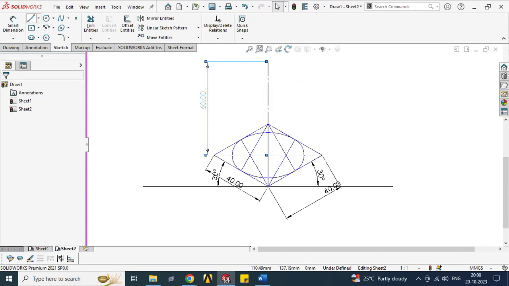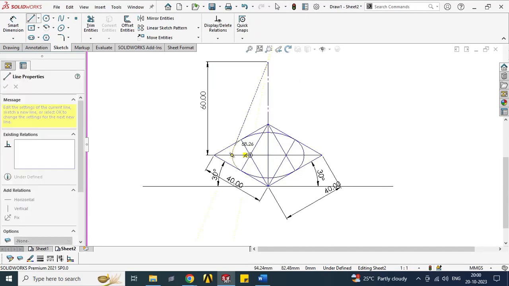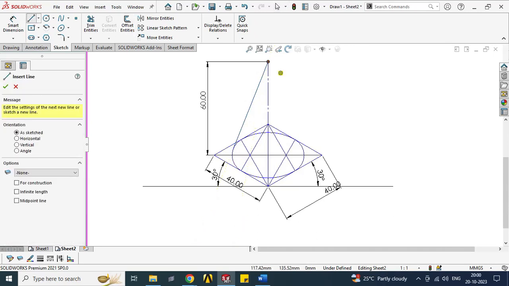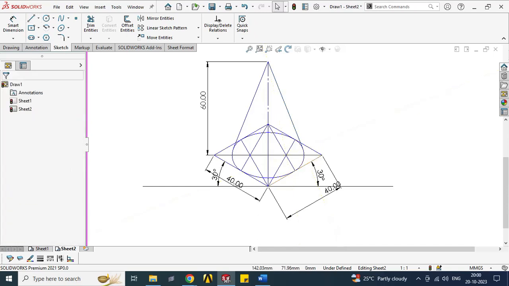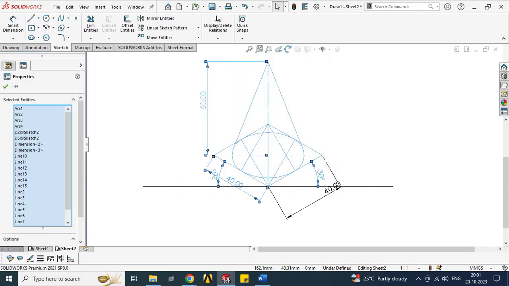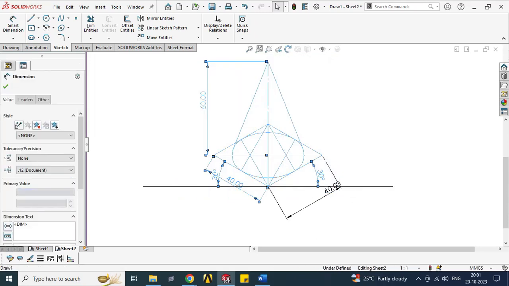Now from the topmost portion, here we are going to draw a straight line. We have to be careful that until and unless we get the icon called the tangent icon, there is no need to extend beyond that. If you click at some other point, the extreme slant edge will be in a different place. So we have to be very careful whenever we are drawing the slant edge, and it should be tangent to the bottommost ellipse.